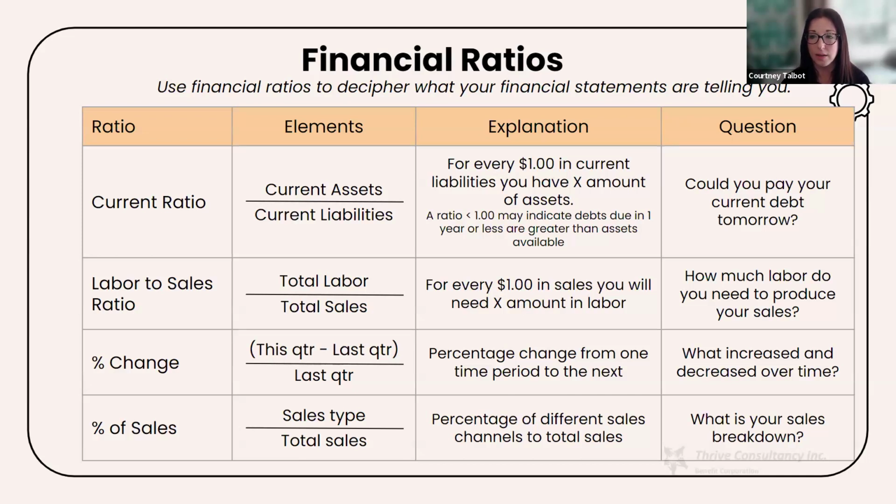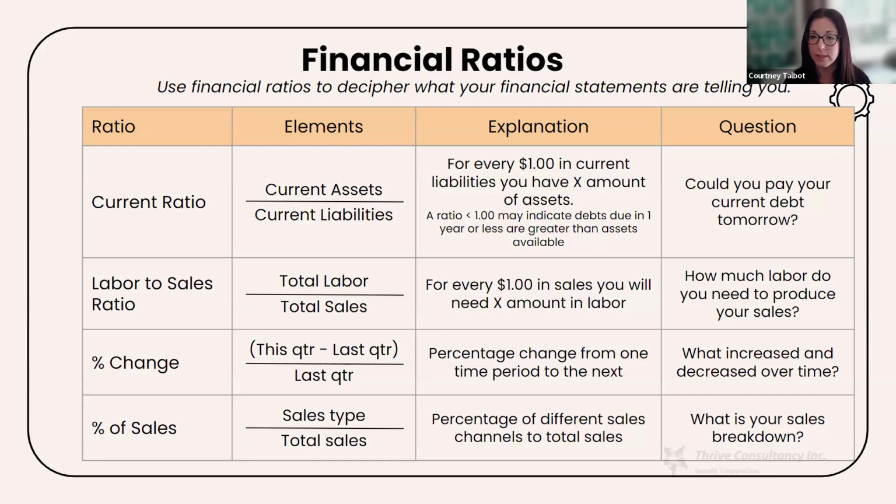And essentially what this is saying is, of your current assets, what is the ratio of your current assets to your current liabilities? You can find this information on your balance sheet, and you can calculate these ratios on your own. Saying this current ratio in words would mean for every $1 of liabilities, you have X amount of assets. Again, once you divide those, you would get a ratio. A note there, if you have a ratio of over 1, it may indicate that your debts coming due in a year or less are bigger than the assets you have available to cover them.